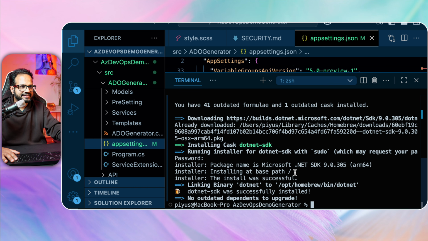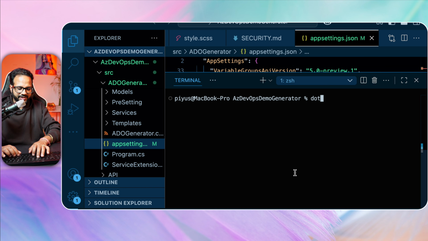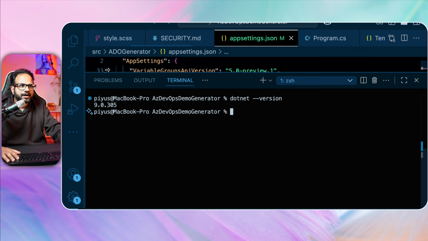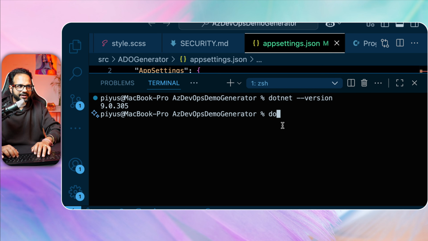Okay, it says .NET SDK was successful. You can check it by running dotnet --version. Okay, it's .NET 9.0.305. That's cool.